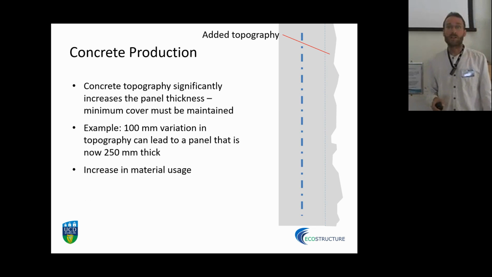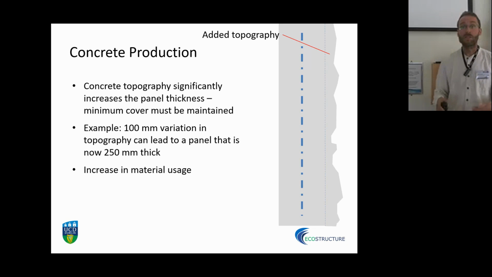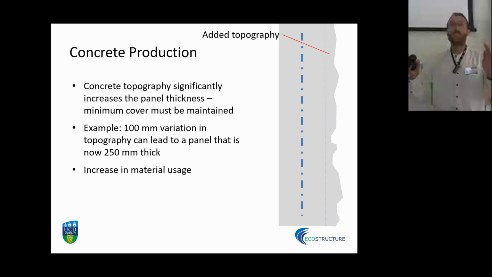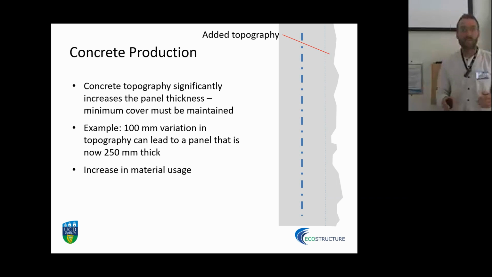The issue with the topography tiles is that the best topography tiles typically include crevices and grooves and depressions, and this means that they're very variable in thickness. So in order to meet the engineering requirements, you have to have a minimum thickness of about 120 millimeters. So it means that at the thickest part of the panels, they're a lot thicker than that. And so that obviously creates an increase in material usage and an increase, therefore, in weight and in the cost of producing.